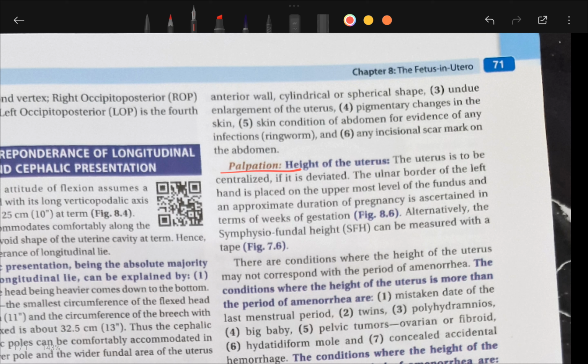Then palpation. You need to be careful. You should not say patient; you have to say pregnant woman, as pregnancy is a physiological process, because the examiner may catch you on this point. So you have to be careful while presenting the case.